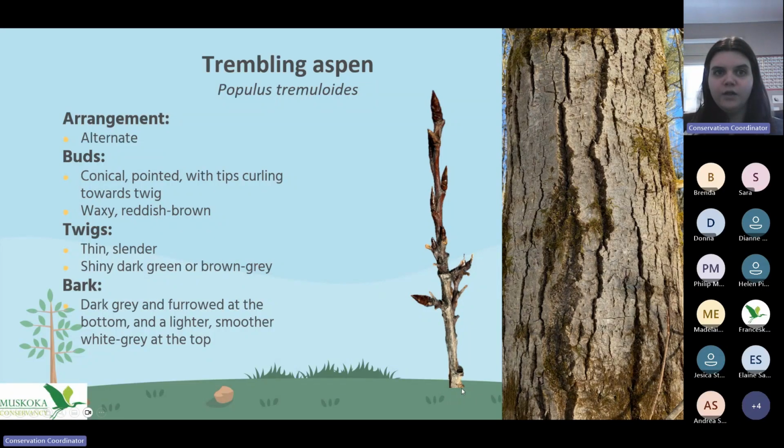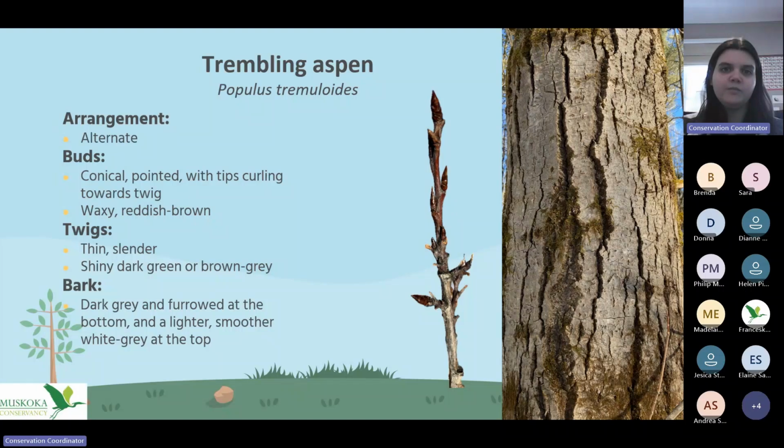The bark is quite unique for our poplar trees. So specifically for the trembling aspen, if you look at the base of the tree, it'll be rough in appearance with furrows and ridges. But if you look up towards the canopy, you'll actually notice that it starts to smooth out.